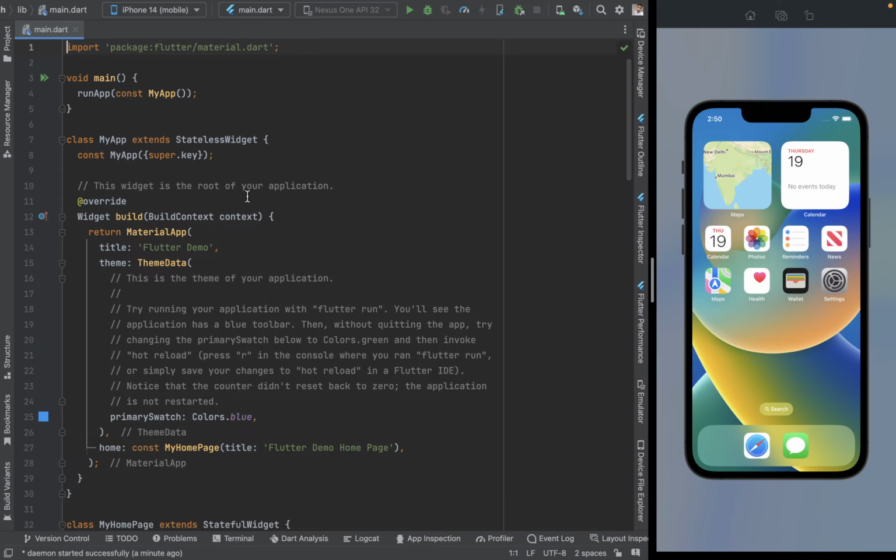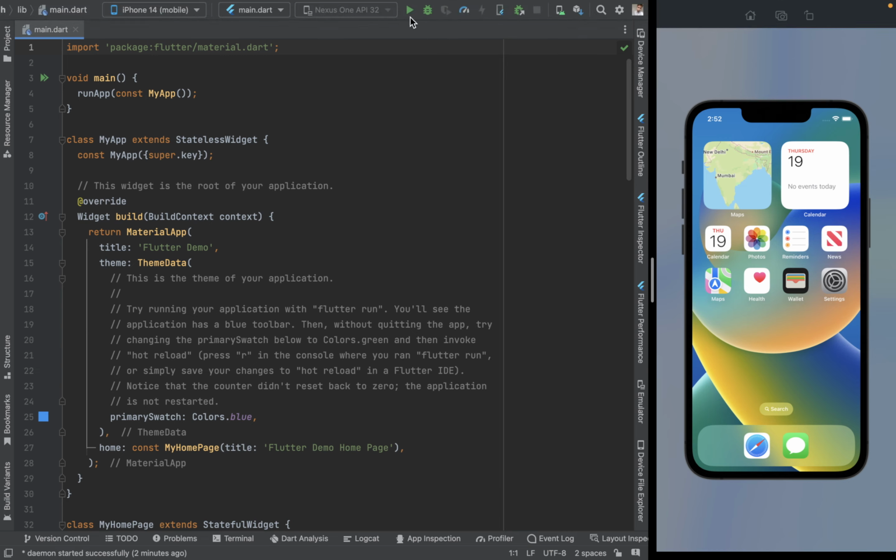So what is it? It is the actual code section, where we will be writing our code in the Dart language. I think you guys know that. And we'll be using the framework Flutter, which is developed by Google. As you all know, in programming languages like C or C++ we use the extension .c or .cpp, and in the case of Java we use .java. In the case of Dart we use .dart. The file name is main.dart, from where we will start the code.